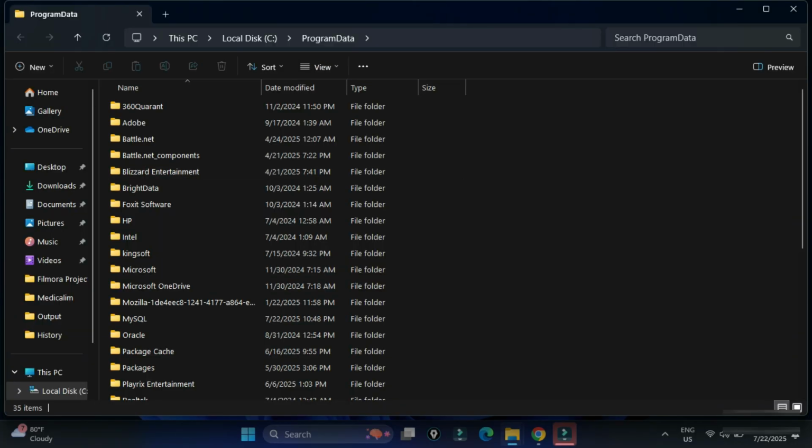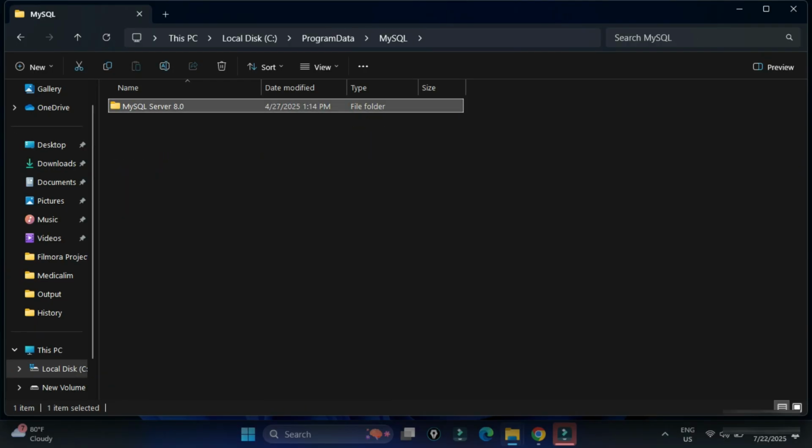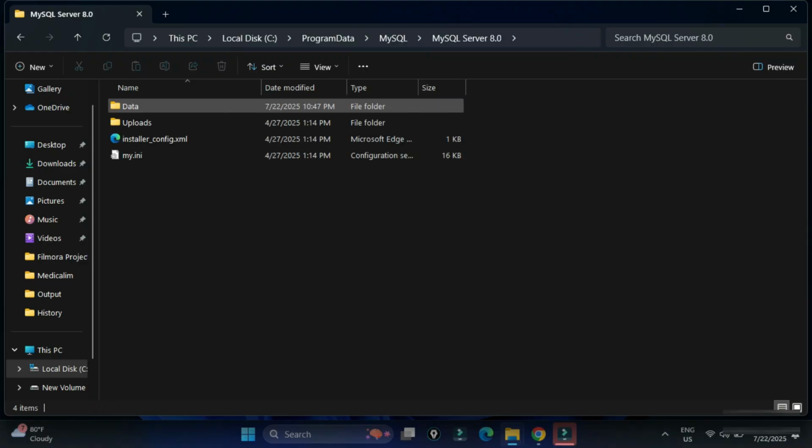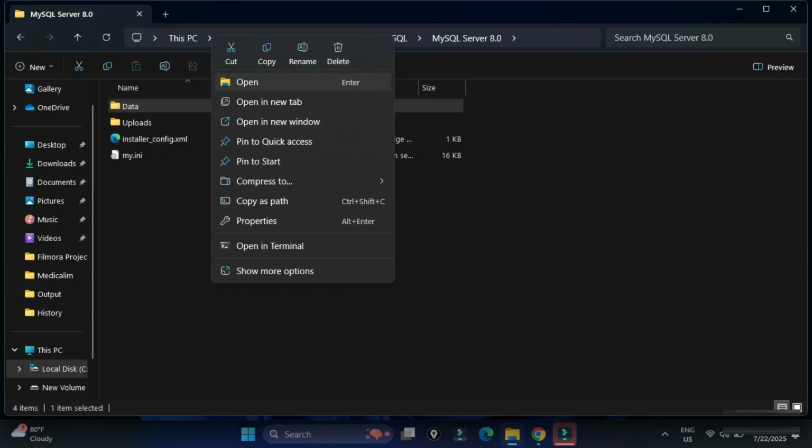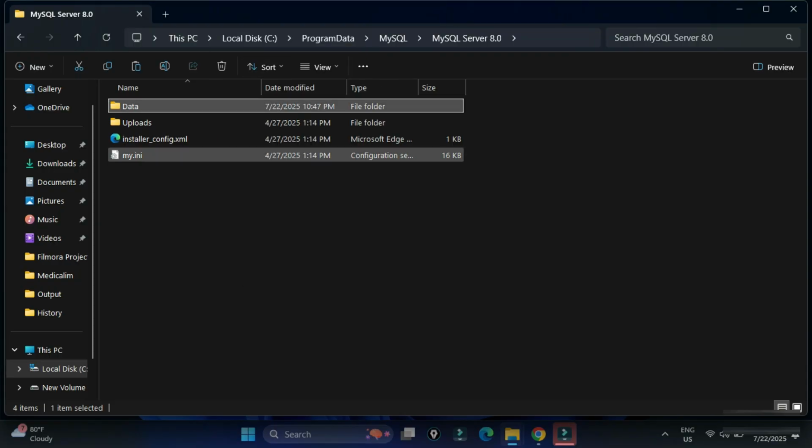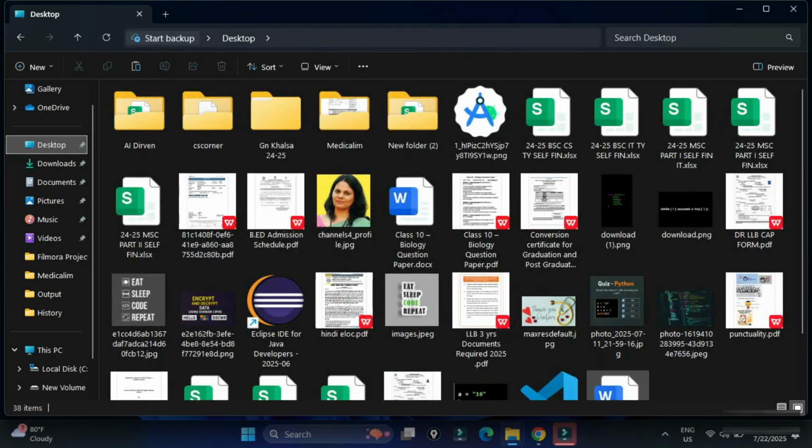So guys, now in my ProgramData folder you can see we have a MySQL folder. I'm exploring this MySQL folder, and inside it we have a server folder. So here you can see the MySQL Server folder, and now I'm opening this server folder also, and you can see here we have a data folder. This data folder is very important. Whatever databases you have created go inside this data folder. So guys, if you want your databases restored, or you want to take a backup, you can just copy the databases and paste them to some other location.